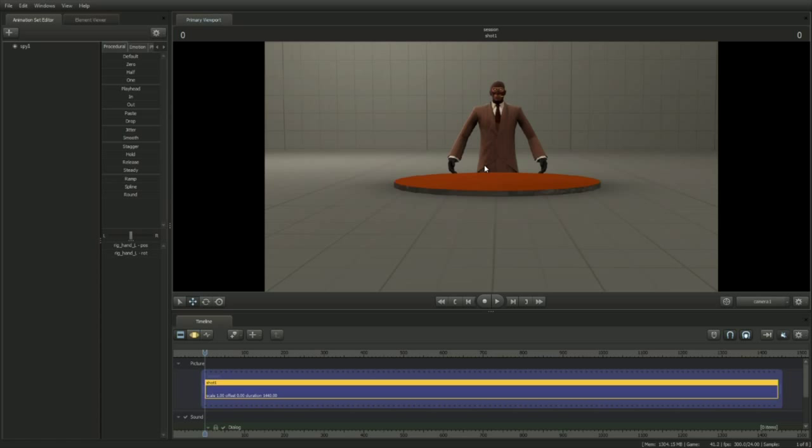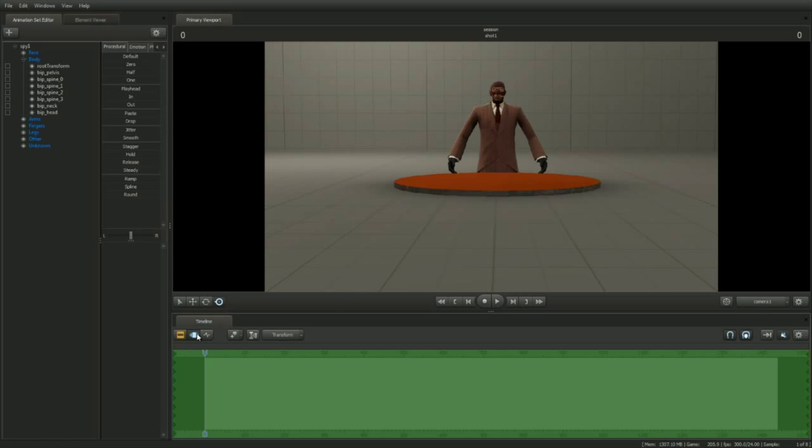Now let's place him on a more appropriate spot on the floor. Enter the motion editor by clicking on the motion editor icon in the timeline window. The green area, known as the time selection, denotes the region of time that animation will be applied to. By default, all of time is selected. Let's place the spy in a more appropriate location.